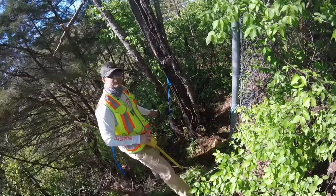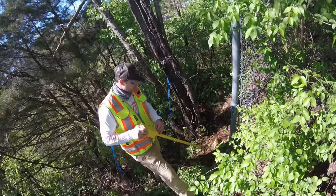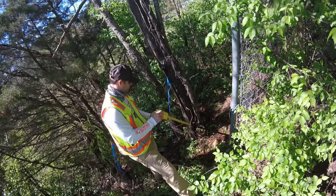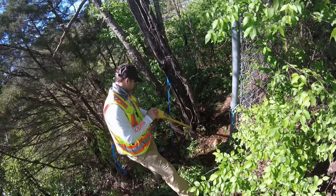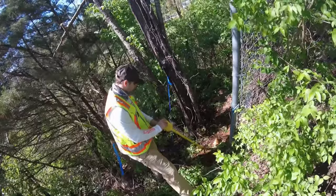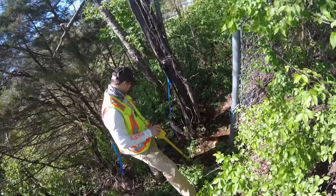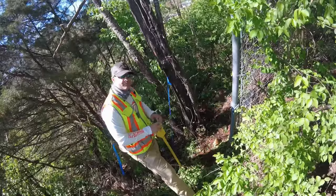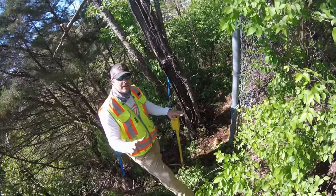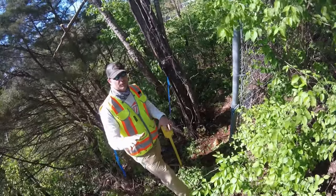Sometimes when you're looking for property corners like this one in areas where there's a lot of metal, your metal locator will pick up a lot of different stuff. For instance it's picking up this T-post, picking up this metal pole, and there's some trashy wire down here on the ground. It makes it very difficult, but fortunately we're able to find this pin. So just a note: if you have any property corners at your house and there's not a lot of metal around, it makes it easier for a surveyor to find. And don't plant any prickly bushes or thorns.